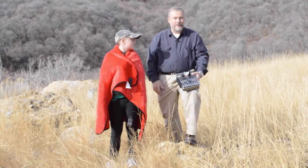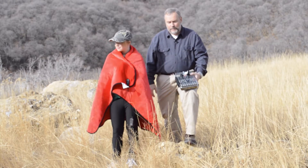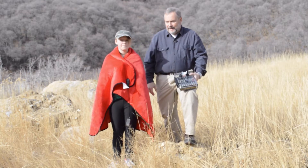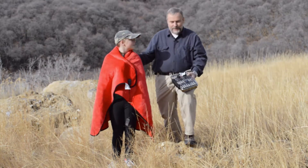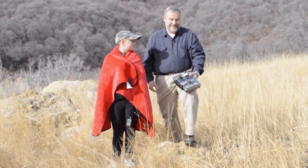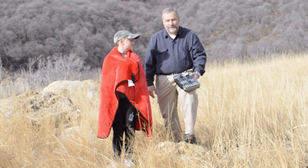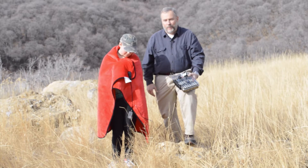This doesn't have to be for emergencies only. Imagine being at a football game — they always play in wintertime — watching your son or daughter playing sports. You want to stay warm. This is perfect. You can carry this pack, put the blanket on, and stay warm all evening while watching your kids or grandkids. It's a great option for having power just about anywhere you want.